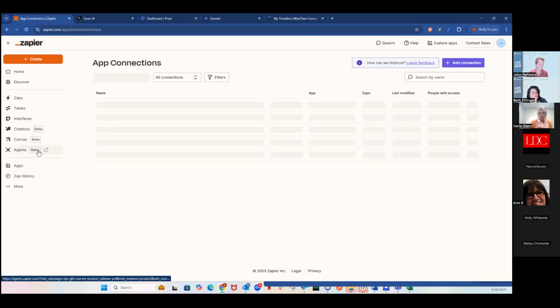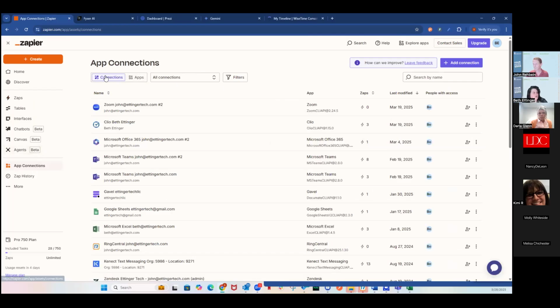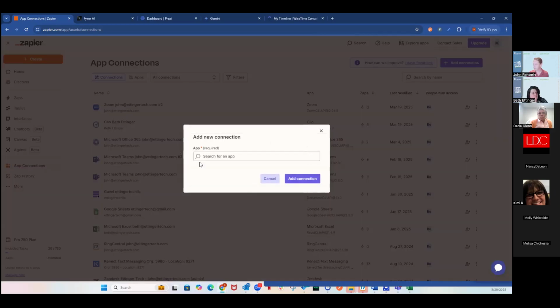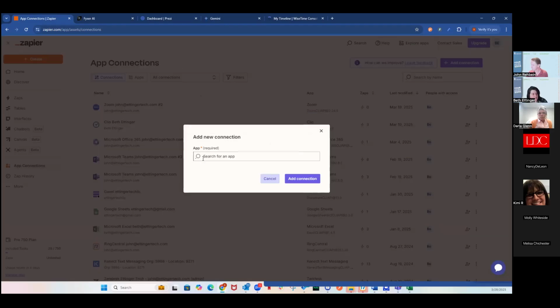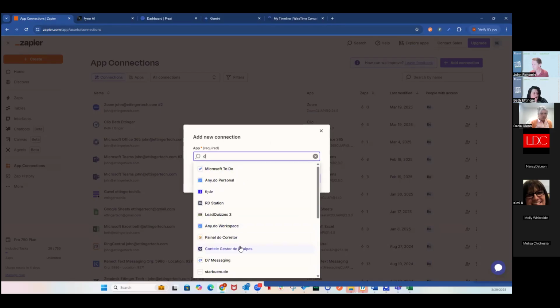So you can go into your app connections and you can see what all apps are in here. Actually, yeah, there is a search in there, but you can pretty much put any letter in there and it'll give you a whole list of everything. You can go on and it does have an AI feature to help you write this. So you can say, I want to create a new Zap.